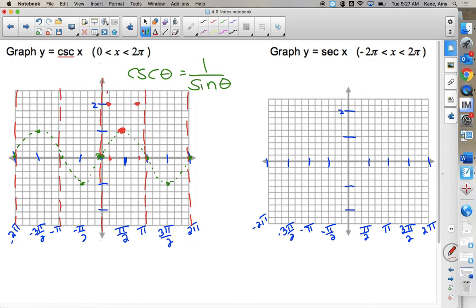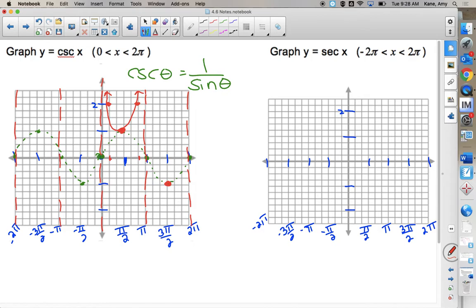So a cosecant graph goes the opposite of my sine graph because they're reciprocals. So if you have a 1/2 for sine, the reciprocal of it is 2. So it's going the opposite direction. A decimal, when you take the reciprocal, actually gets bigger. So this is one piece now of my cosecant graph. If you go to the next one, just moving to the right, what do you think this part is going to look like?